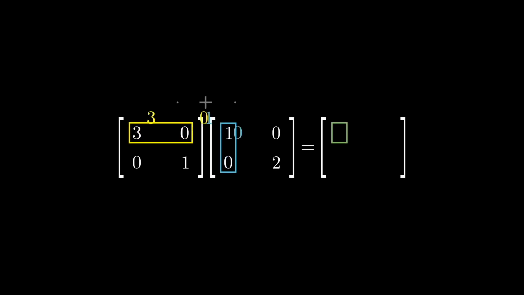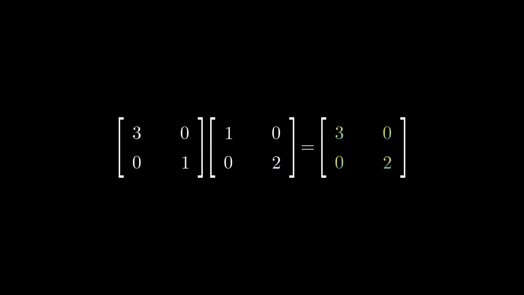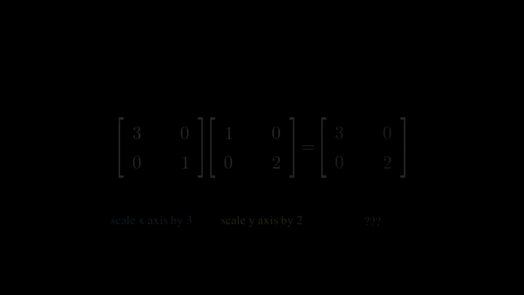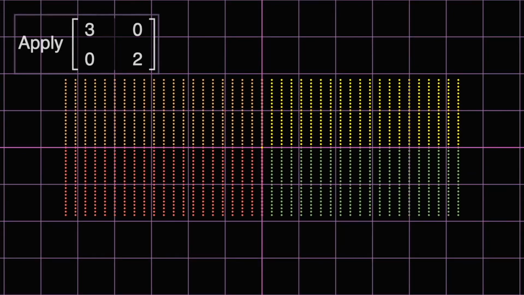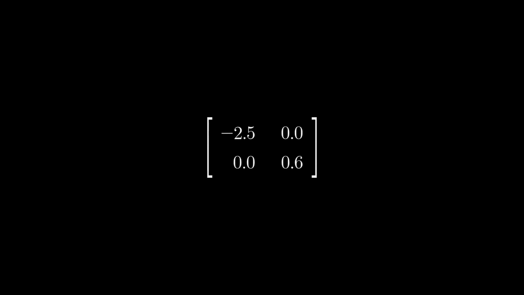For example, we can multiply or compose these two off-one matrices on the left to get the diagonal matrix on the right. And we already know exactly what kind of visual transformation those two matrices would have, since we have labeled them earlier. So what do you think the diagonal matrix would do? Exactly like what you guessed. The vectors all move along the y-axis by a factor of 2, and also along the x-axis by a factor of 3.